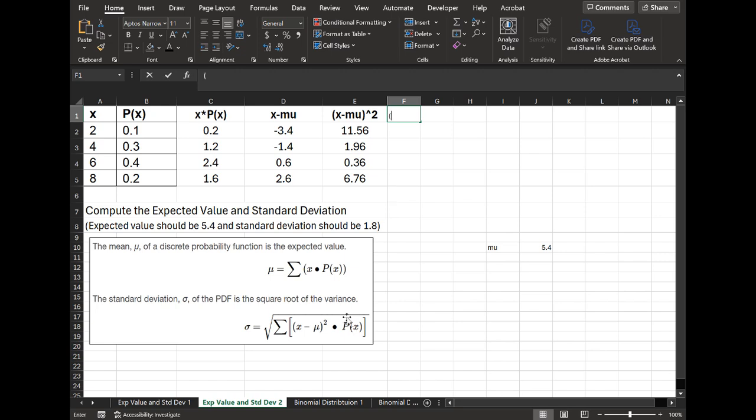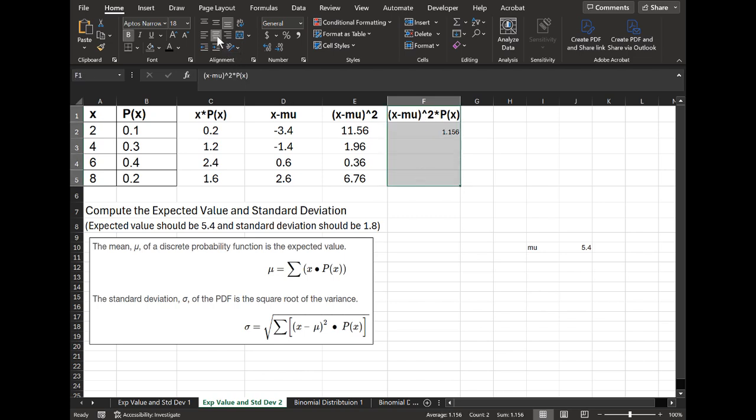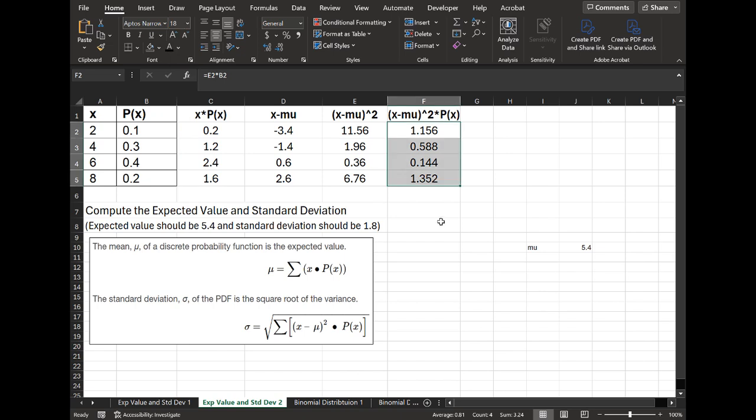So I'm going to take my x minus my mu squared times the probability. I'm just building out all the different pieces, and I'm just going to keep expanding these columns. So I take this column now times each probability. I'm going to center everything and drag it down. And I don't know why this isn't the same size font, so I'll just fix that, there we go.